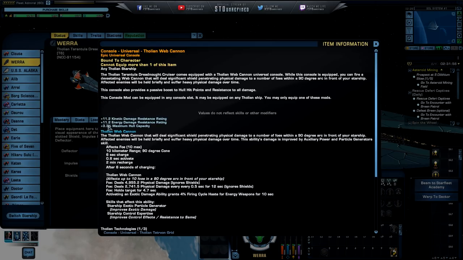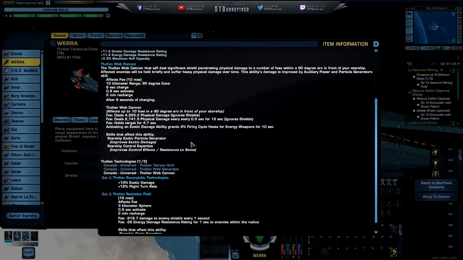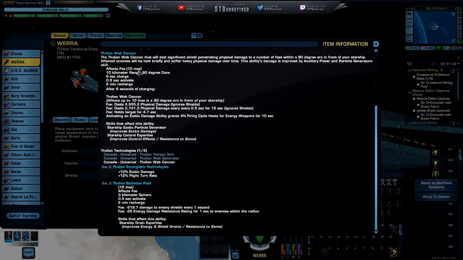At default, it's going to give you 11.2 kinetic and energy damage resistance rating, and also 3.3% in maximum hull capacity. So that is just basic hit points. Affects foes, at maximum 10 of them, 10-kilometer range with a 90-degree targeting arc in the forward facing of your ship. 6 seconds is going to build up the charge, and it's going to take 0.6 seconds to activate with a 2-minute cooldown. After the 6 seconds build up of charging, the Tholian Web Cannon affects up to 10 foes in the 90-degree arc of your starship.